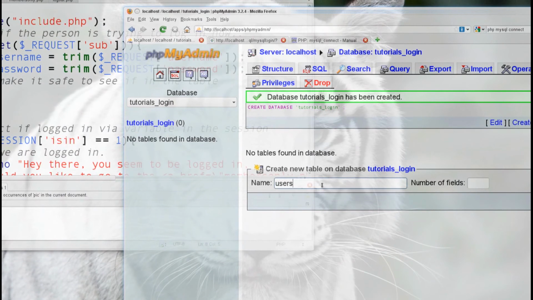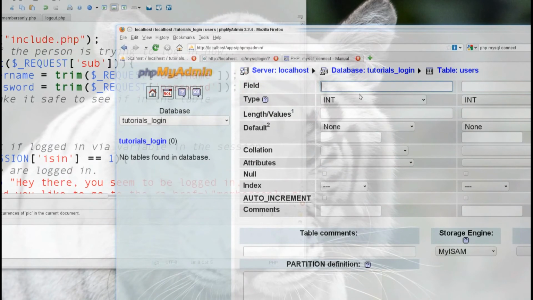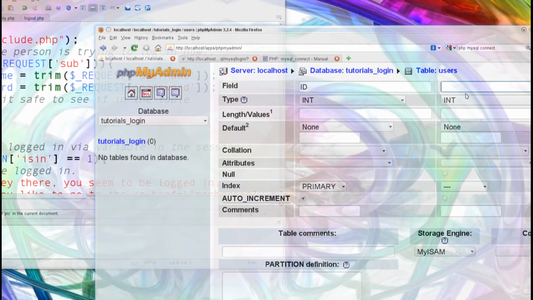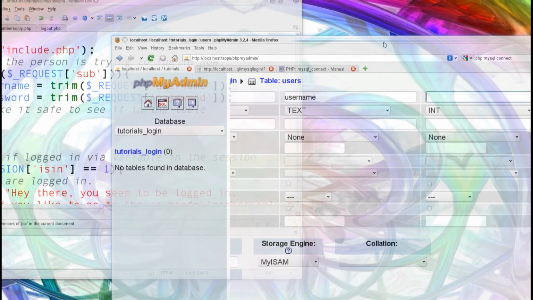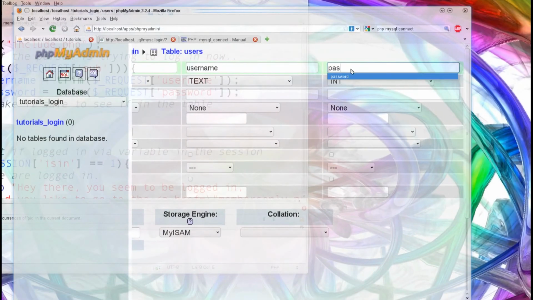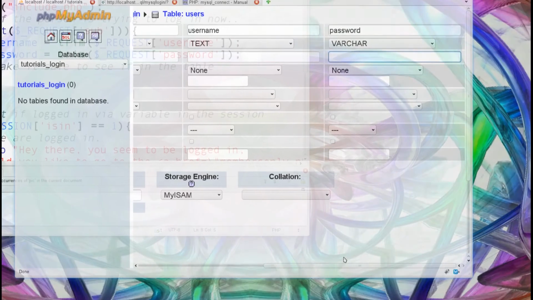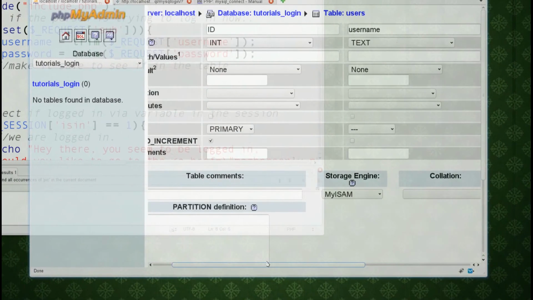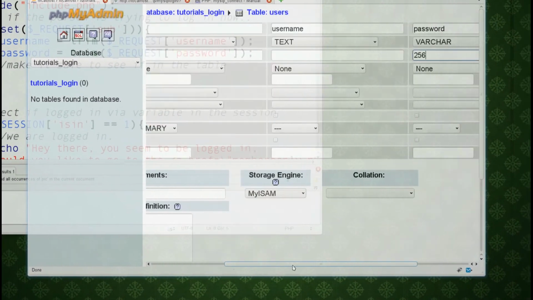So right now I'm going to make a username table, and I'm going to say there's three fields, one for ID, another one for user, and another one for password. I'm going to set my ID to an auto increment and the index to be primary. This is so that I can refer to it at a later time and it queries quicker. So the password I'm going to set to a varchar with 256 characters, because we're going to be hashing it. I should just be able to save it.